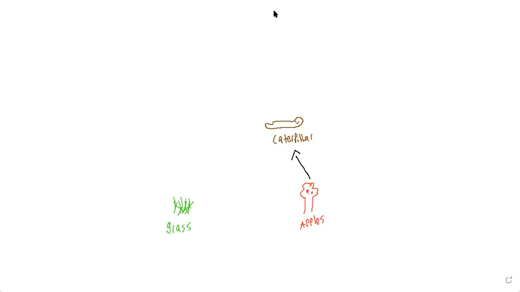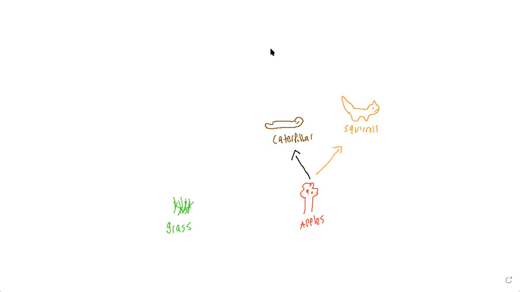And we'll also say that what eats the apples, we'll go ahead and make this a dual diet because, of course, multiple life forms eat the same food source. We'll go ahead and say the apples are eaten by squirrels. I think that's how you spell squirrel. Part of the rodent family.